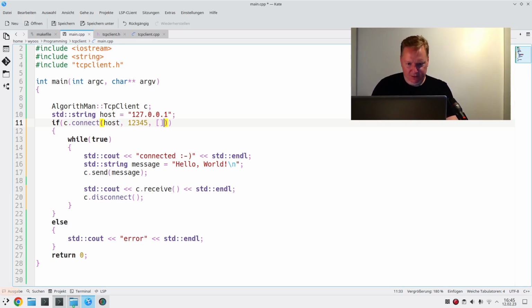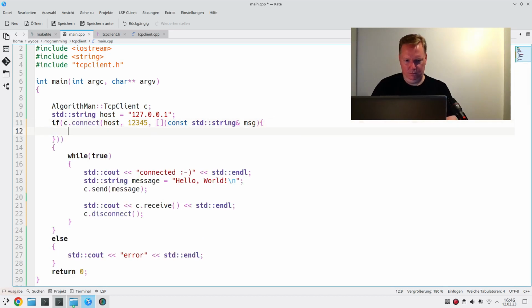Now we have to give it a std::function. We just put messages on standard out.